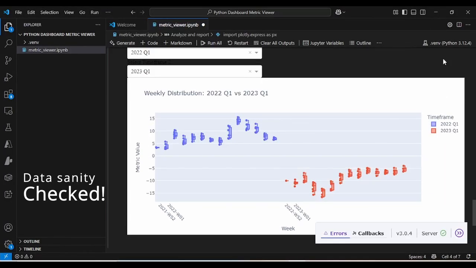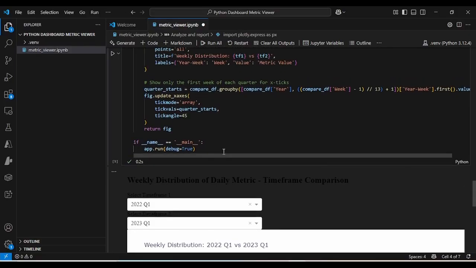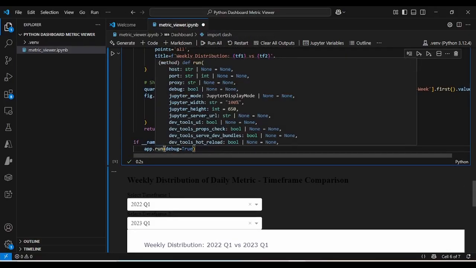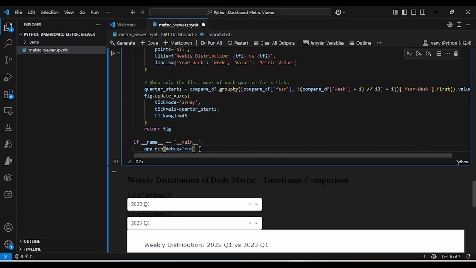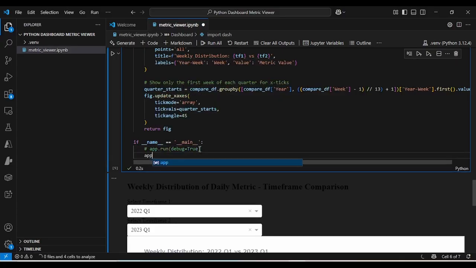So as you noticed, this dashboard was coming right in the output section of the Jupyter Notebook file. That is one good way of viewing the dashboard, but there's another one where it shows up in your own browser, and that is done by just giving some inputs inside the run command.